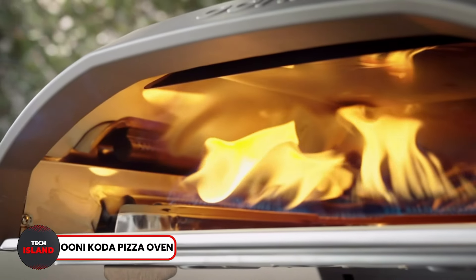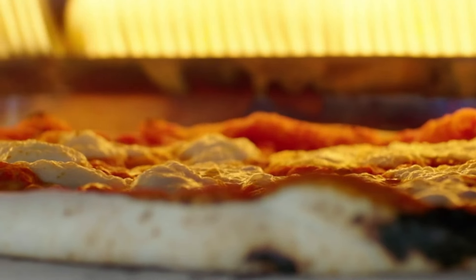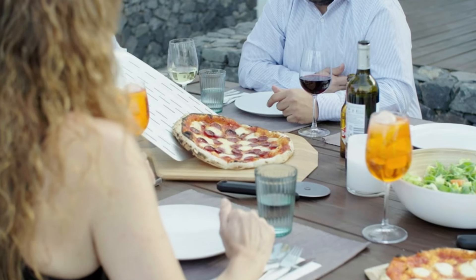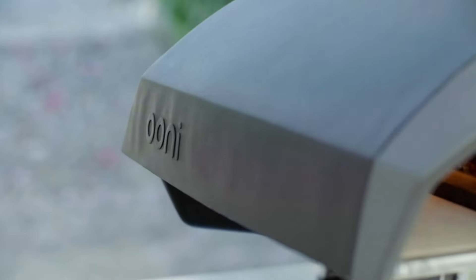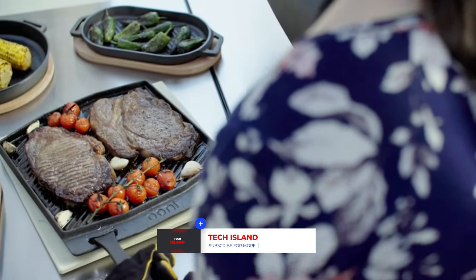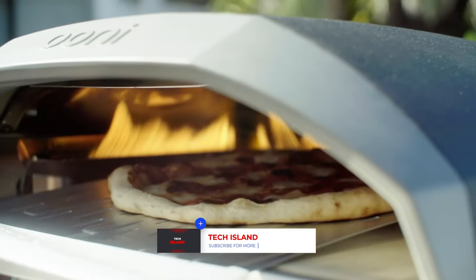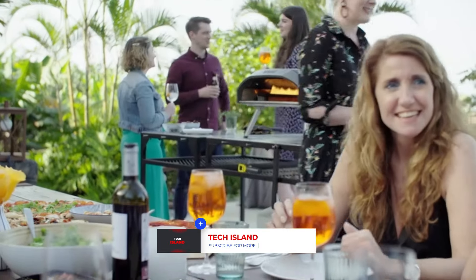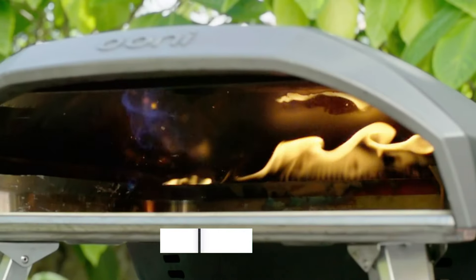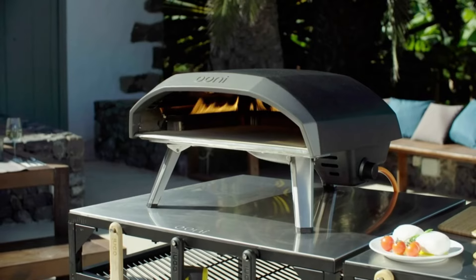Number 11: Unicoda Pizza Oven. Pizza is life, but not all of us can afford a big pizza oven. But with the Unicoda Pizza Oven, you can make pizzas at home or outdoors for cheap. This smart and elegant-looking oven sits right on your countertop, and it can easily cook a 16-inch pizza inside with room to spare. Plus, it boasts a fast baking time thanks to excellent heat retention. It's also really compact, making it very portable. If you like making the freshest pizza, this product is for you.